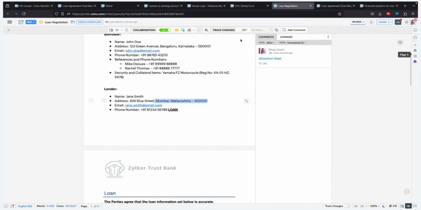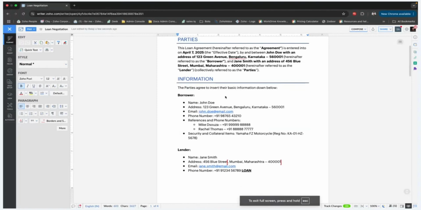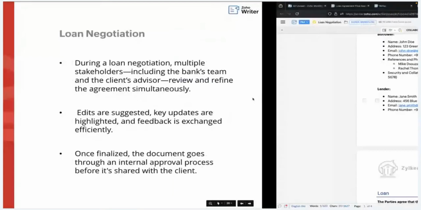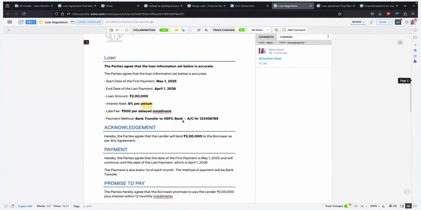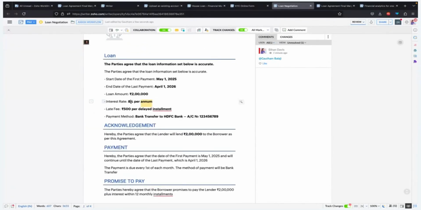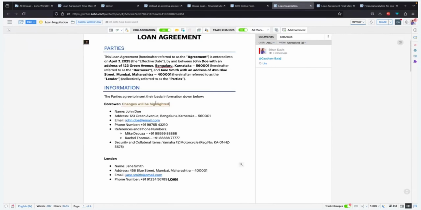Also, when sharing the document, you can enable track changes so that once the document is shared, if the external user tries to make some changes, all the changes will be highlighted. You can check the changes that are being made, and choose either to accept or reject. Let's say you wanted them to add the preferred rate of interest. They'll add it, but it will be highlighted so that when you get into the document, you can either accept or reject the changes based on your preference.